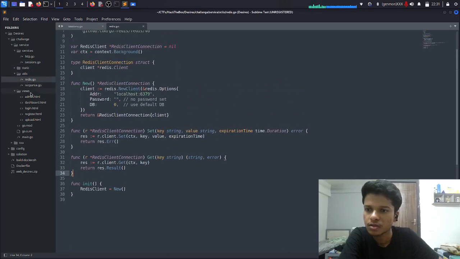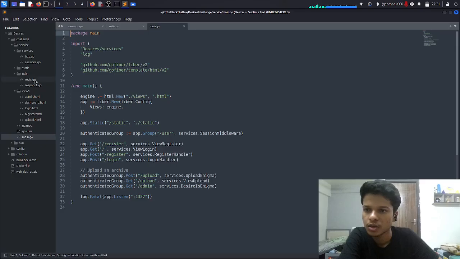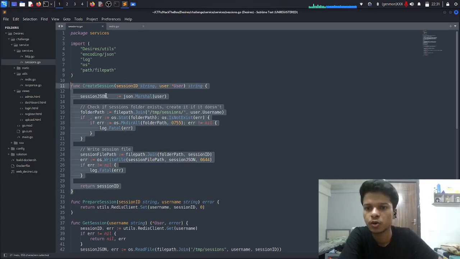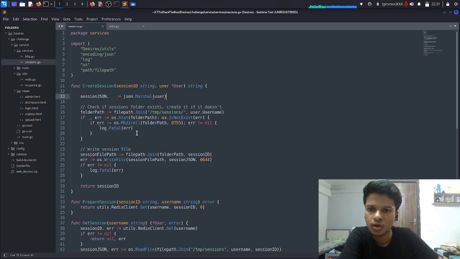somewhere, let me see, there was a file which was responsible for generating sessions. Yeah, sorry, this one. So the create session function. If you take a closer look at this, wait, is this it?